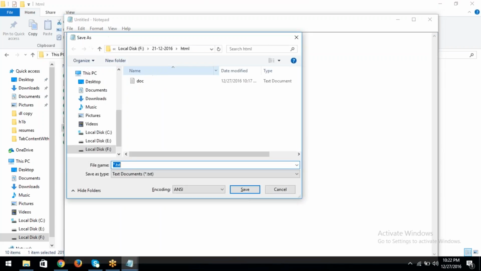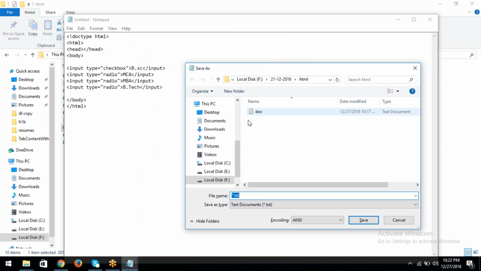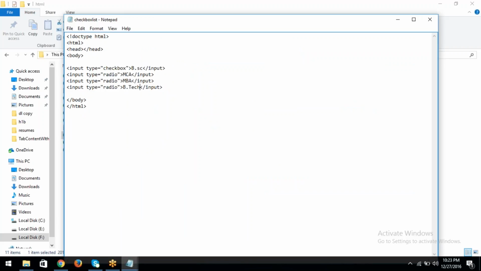Some multiple options like this. Save as checkboxlist.html.